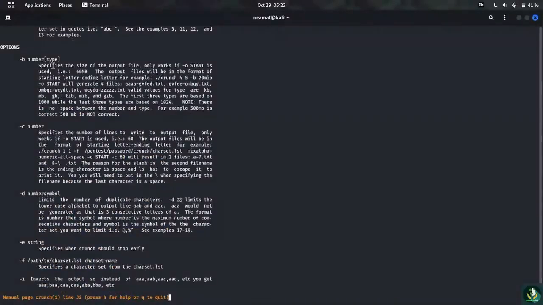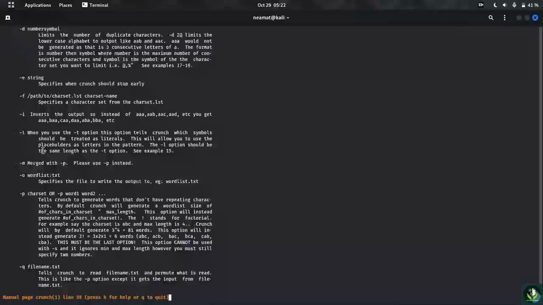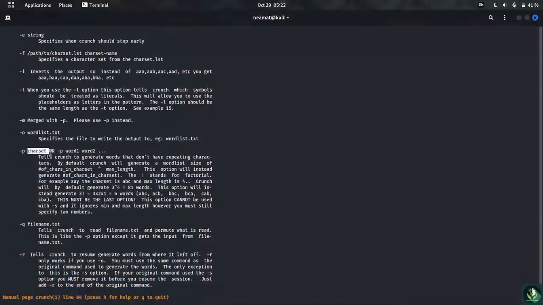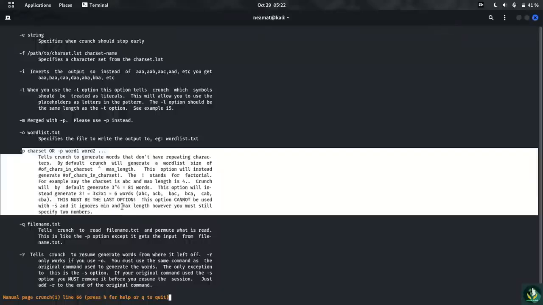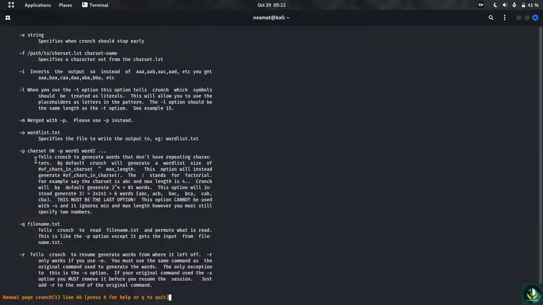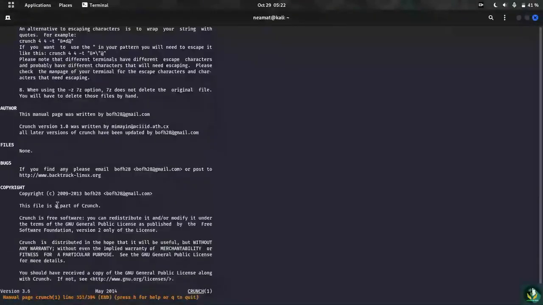in here you see that it gives me a lot of information on how to use it. Okay, dash b, this number type, dash c, dash d, e, f, and one of the good things is about p character or p word, which means that I don't want repeated characters. For example, I want 6 characters, so I don't want all these 6 characters to be a. So when you use this one, it will ignore the repeated. So we have a lot of information, and it is very good to come in here and start using it.